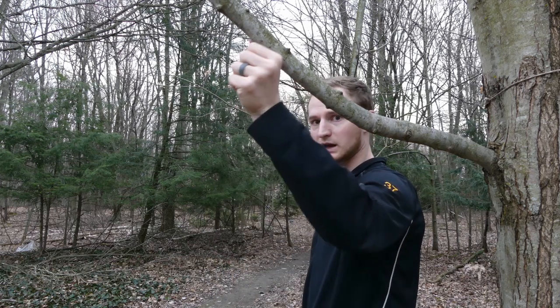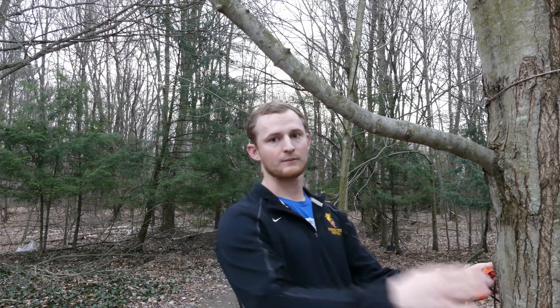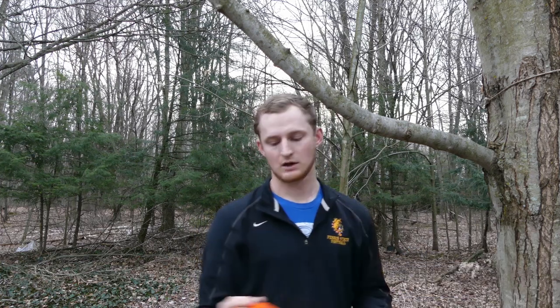So how it works is it allows you to hang your bow from any limb that's coming off of a tree, to basically help you if you're sitting in a saddle or in a tree stand. If my back's against the tree and I want to hang my bow right here, it's easy to reach and I don't have to have anything that screws into the tree. If I'm in a saddle I can easily grab it instead of having to reach forward with more movement.